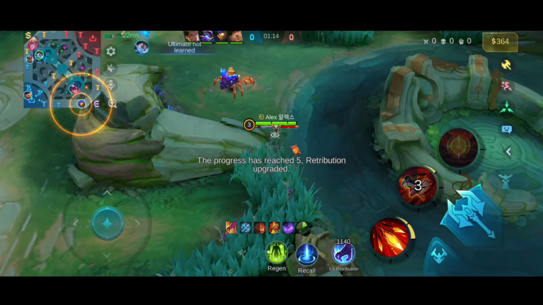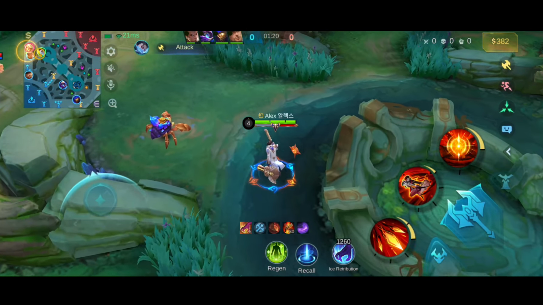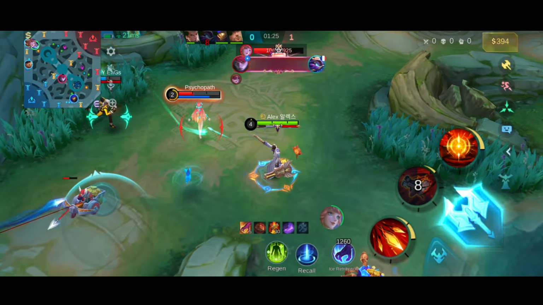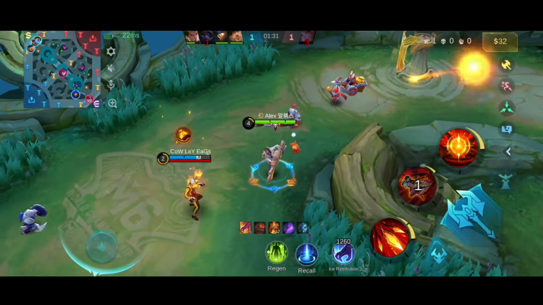Remember, as the jungler, you should always prioritize ganking the gold lane as soon as you reach level 4. As ganking the gold lane is the easiest, plus marksmen are usually the weakest during the early game, and you have the highest chances of killing them, so make sure to keep that in mind.